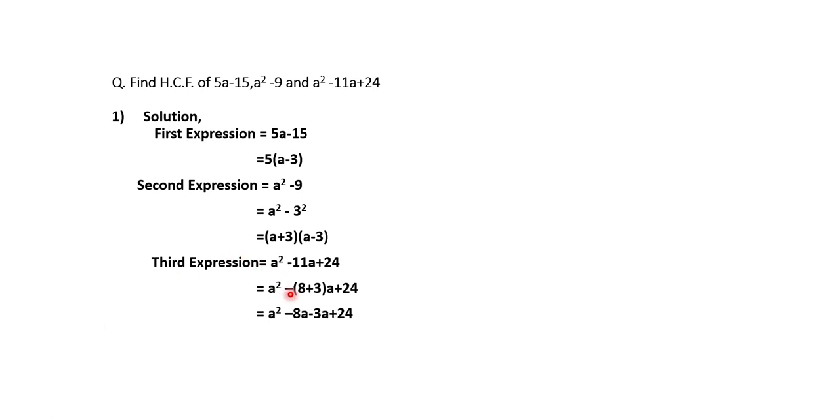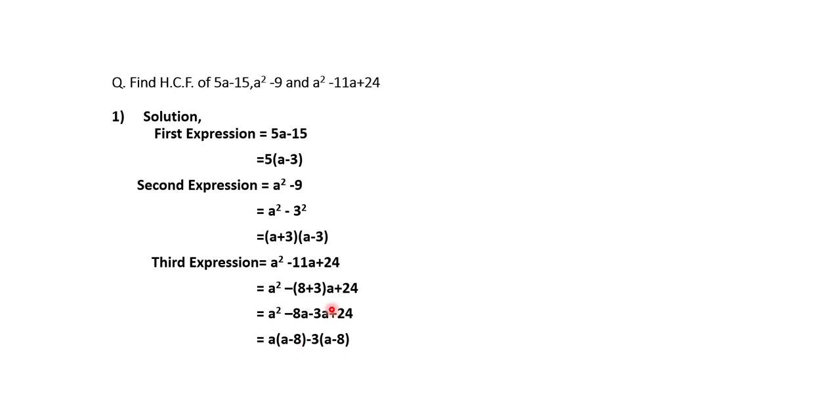When you remove this bracket, we have to be careful here. Minus plus minus, and minus plus here also minus, okay? 8 into a, 8a, and 3 into a, 3a, okay? Then move to the next step. Here are 4 terms. Let's check the common factor from these first 2 terms and these last 2 terms. From the first 2 terms, there is a common. Then write here a minus 8. And from these last 2 terms, there is minus 3 common.